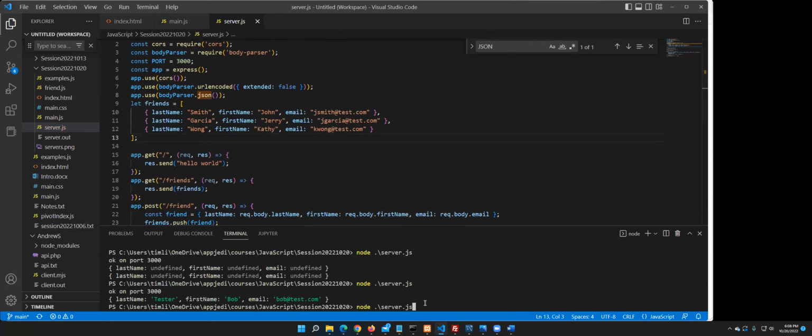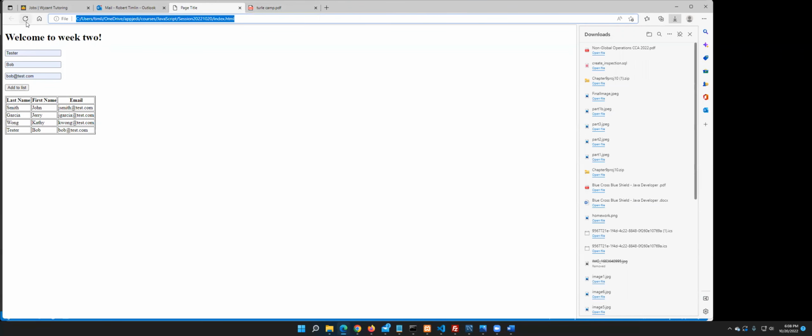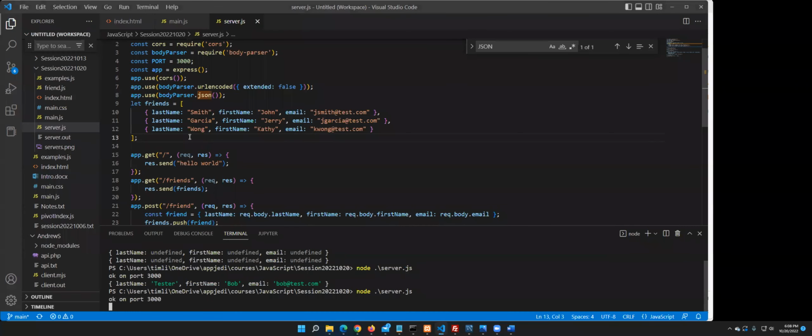And this is not the way you would typically do it. So we go in here, and now we'll see that the row I added is gone. The only thing that's there is the 3 values that are hard-coded right here. That's not typically the way you do it. Typically, you would use a database. So tonight we'll look at adding a database component to it.